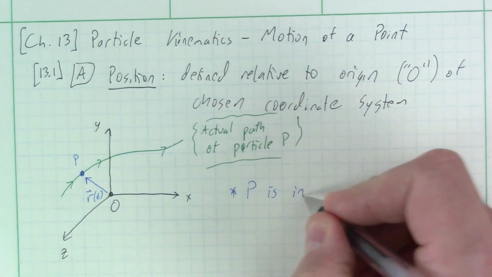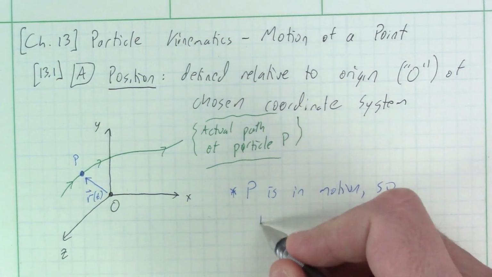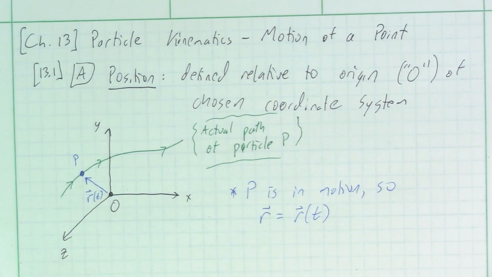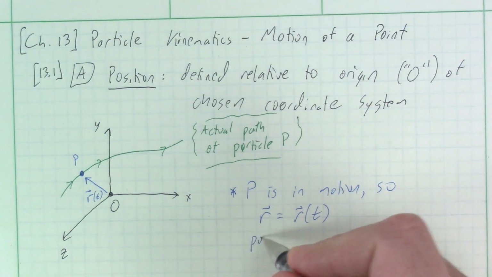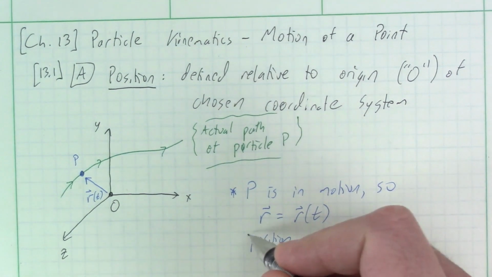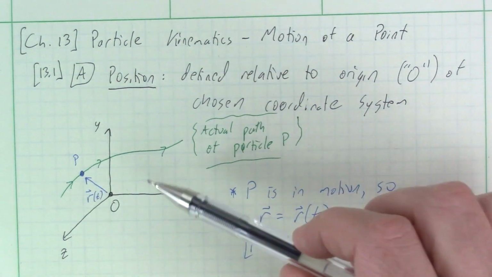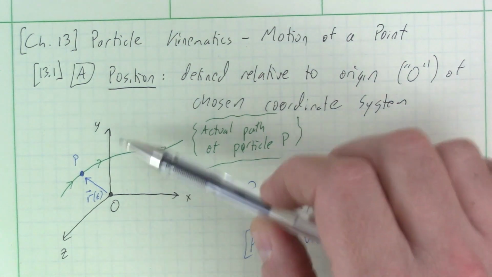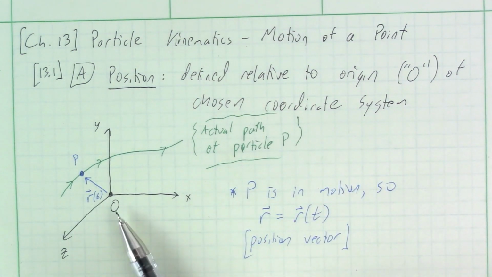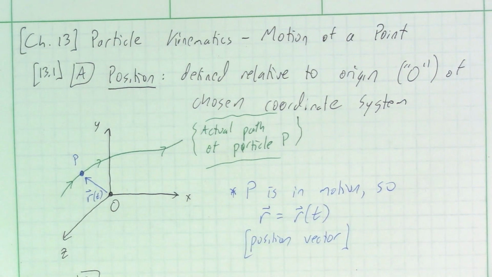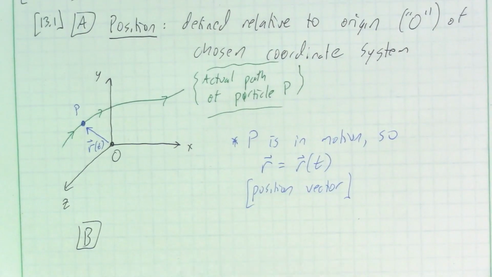P is in motion, so that's why I denoted the vector as a function of time, r(t). So this is our position vector. And there's a lot of things going on here, right? But most importantly, it defines the position. In this case, it would define the x, y, z coordinates, and those are going to be the components of the vector. But more importantly, it's from the chosen origin of the coordinate system that we chose for analysis of this system, meaning that this could change if you go to a different coordinate system. It definitely will, if you just translate the origin of the coordinate system somewhere else.